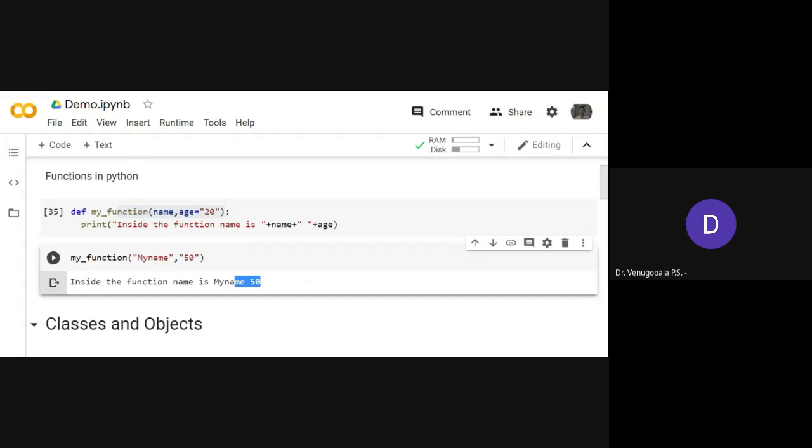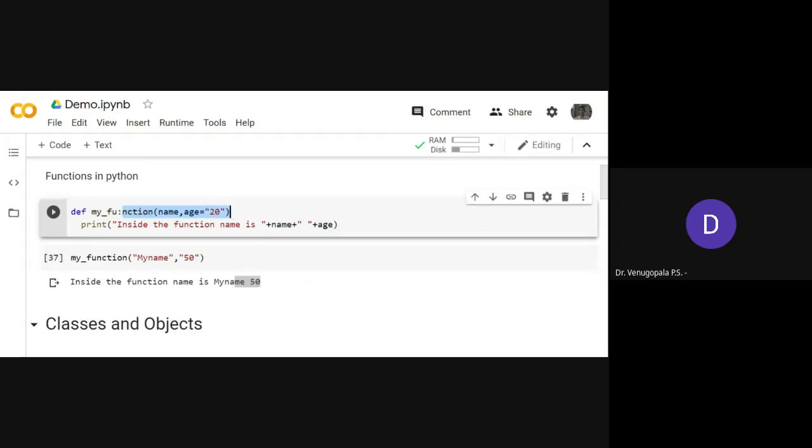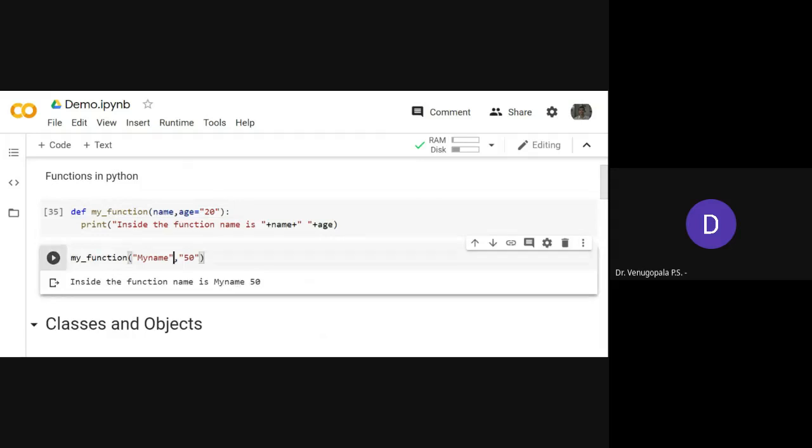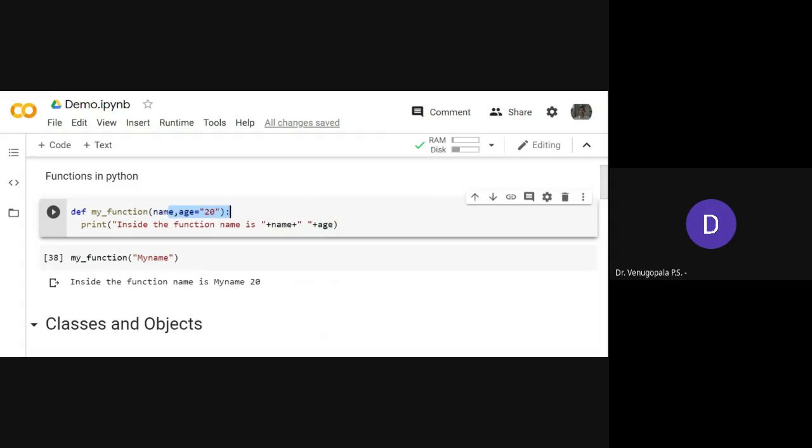That means the default argument is overridden by the value which was sent from the function call. If the value is not sent from the function call, then the default argument is taken. That is the significance of the default argument.